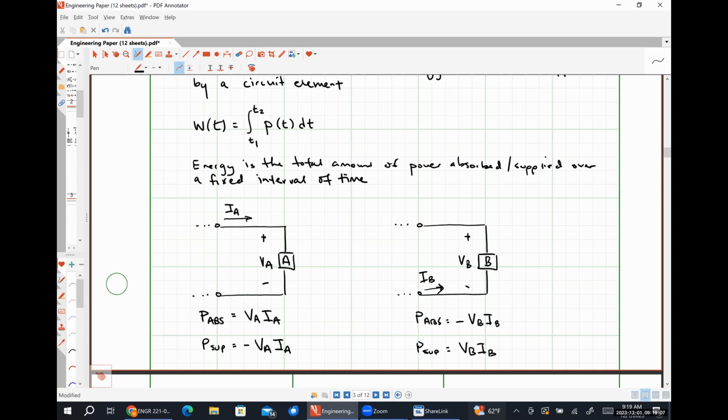This will show up on every single one of your tests multiple times throughout the quarter. Understanding this is literally the difference between letter grades on every exam that you will take in this class. It is critically important that you try to make sense of it as soon as you possibly can. Not trying to scare you guys, just being brutally honest. This is easily the difference between an A and a B or a B and a C in this class.